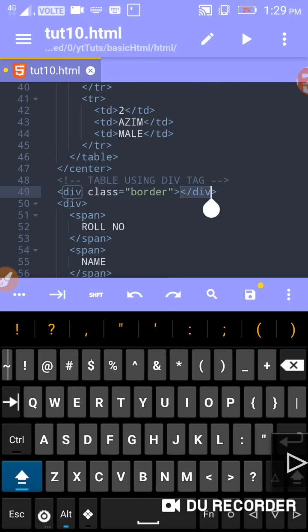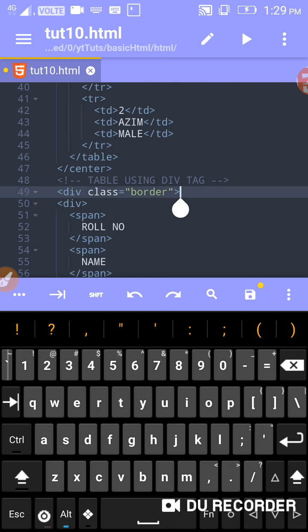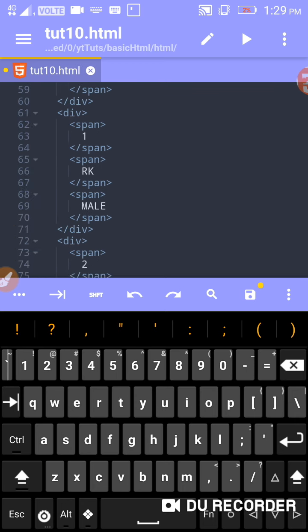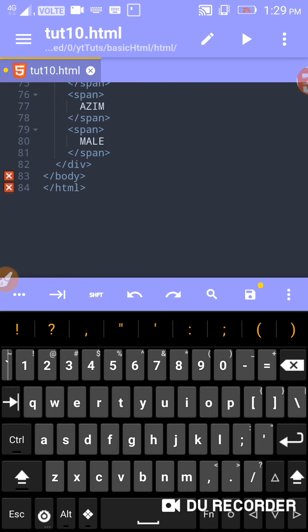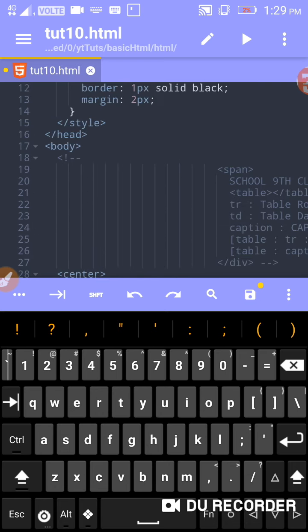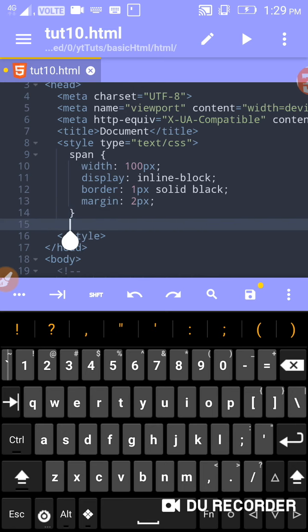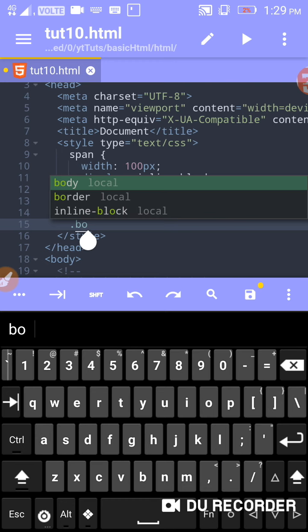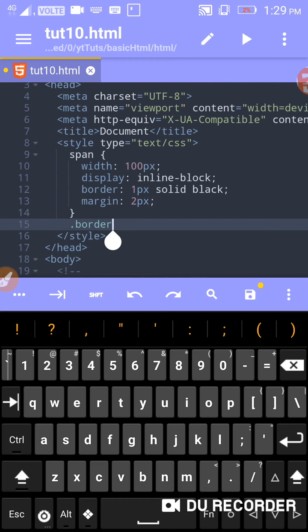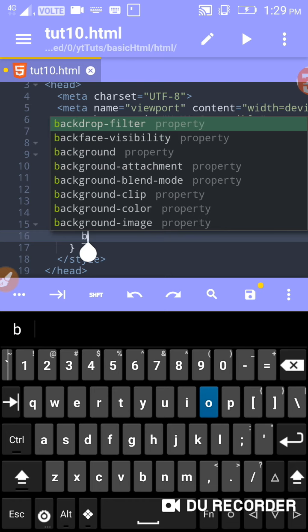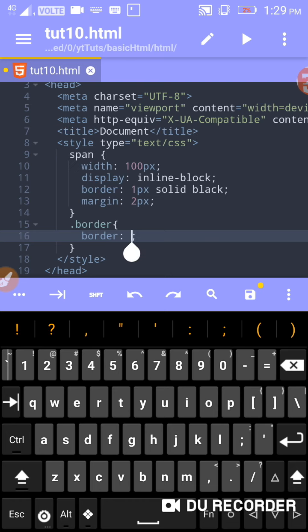I'm going to cut this thing, then paste it inside by pressing V. Another thing we have to do is dot border, then tab, then curly brackets, then I'm going to add just a border property.